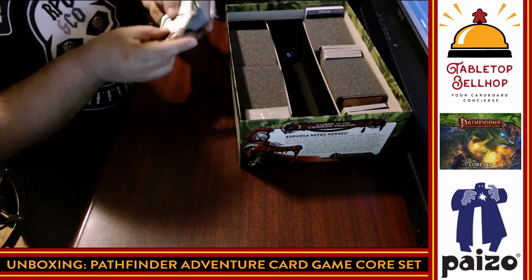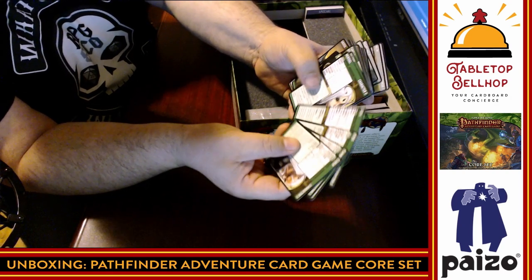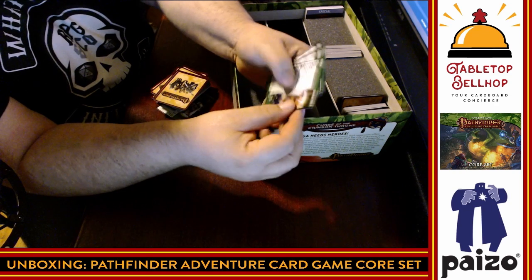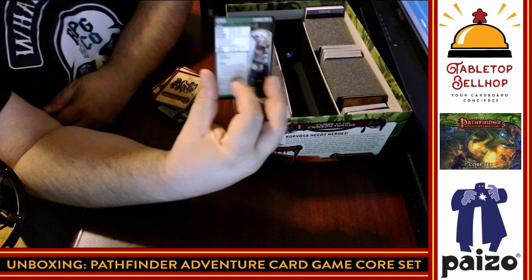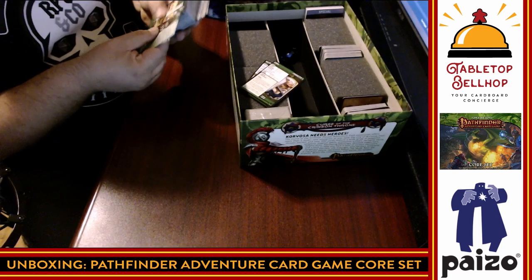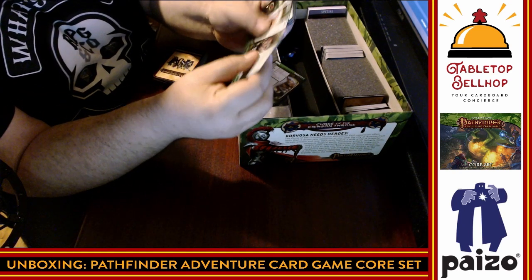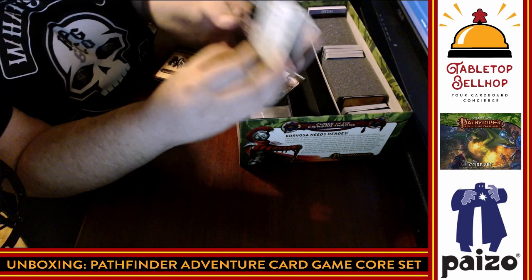You've got Ezren, Fimbus, Kyra, Lem, Merisiel, Seelah, Valeros. Oh, now we have rules. Let's see how many characters. 1, 2, 3, 4, 5, 6, 7, 8 characters. So we have 8 characters to pick from. And here's a bunch of rules. 1, 2, 3, 4, 5, 6, 7, 8, 9, 10, 11, 12 roles.